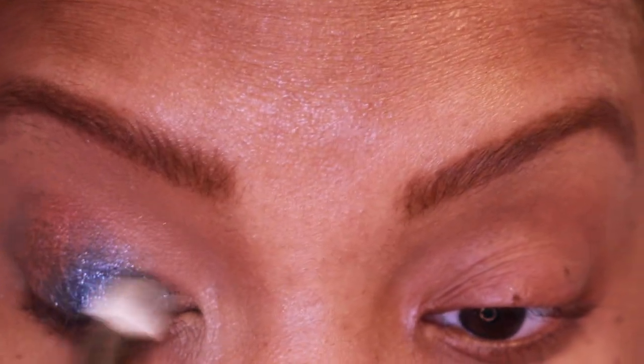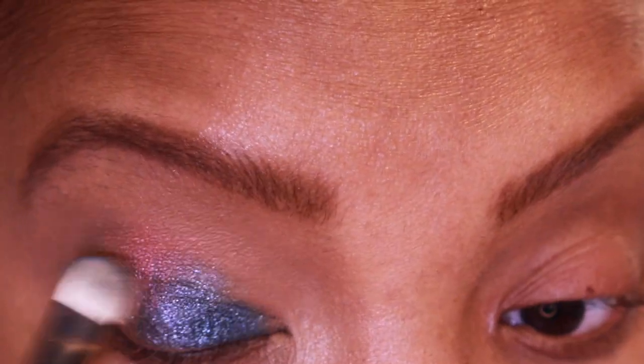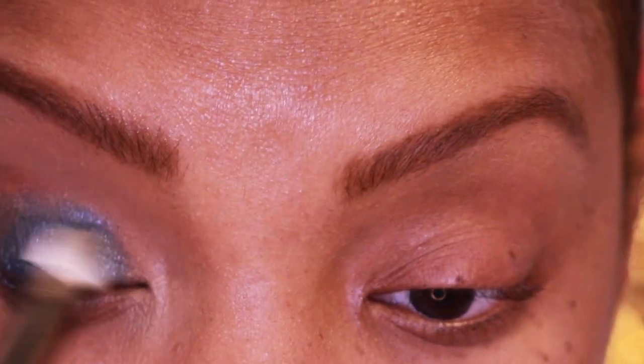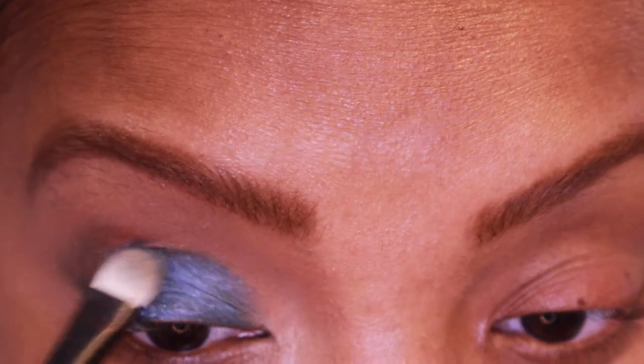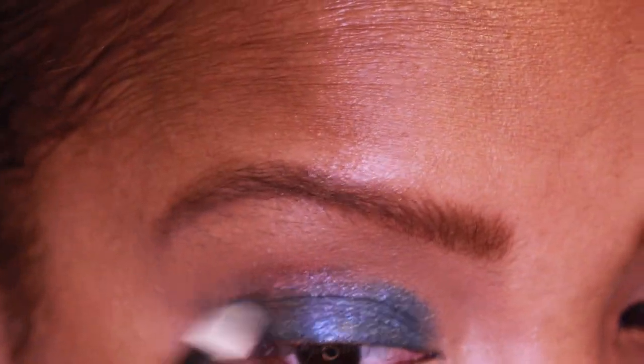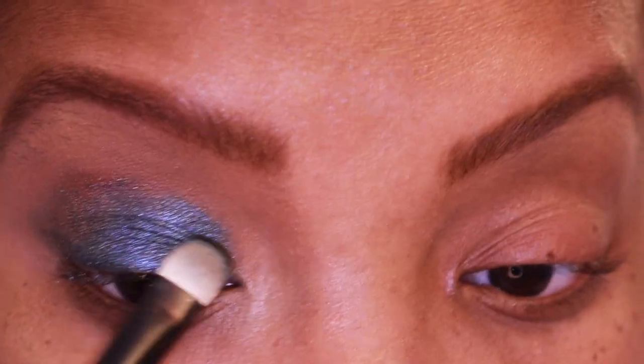And I'm just laying this shade down across the lid. I'm going to leave a little bit of that peeking through and then we'll see. I was just trying to, like I said, I'm trying to do a little color mixing here. We'll see where we get with this, okay? So it kind of turns into a little hint of purple right there.